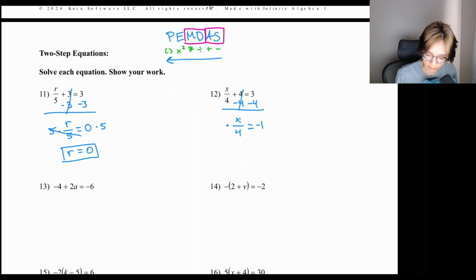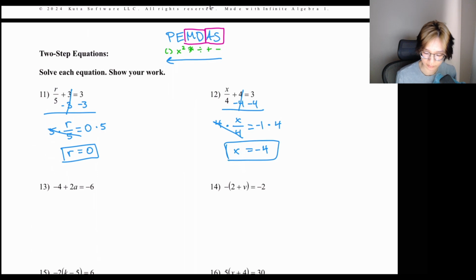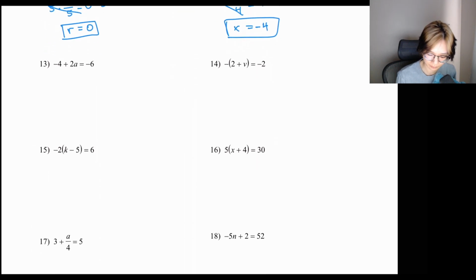There's a division. To get rid of the division, inverse operation, we multiply by the number we're trying to get rid of. So those 4's cancel out. Negative 1 times 4. 1 times 4 is just 4. Anything times 1 is itself. And because one of the numbers is negative, one of them is positive, there are different signs, so the result is negative. X equals negative 4.